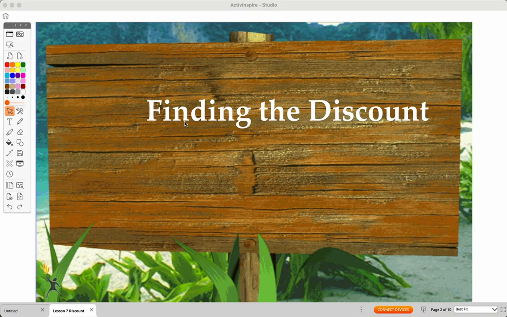Let's get started. Today we're going to continue our exploration of percents and look at it again in a very practical way. Yesterday we looked at sales tax and markup and tip. Today we're going to talk more about the other side. Those were all added to the total cost. We're going to talk about discount, which is the opposite side. The "dis" is going to take it away from the cost.